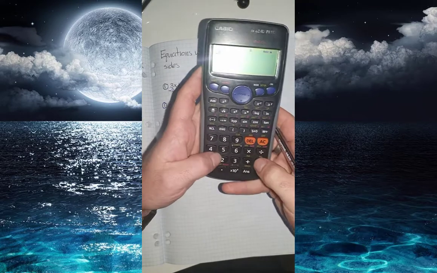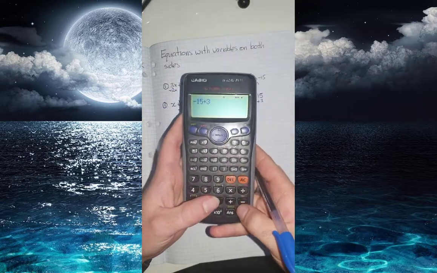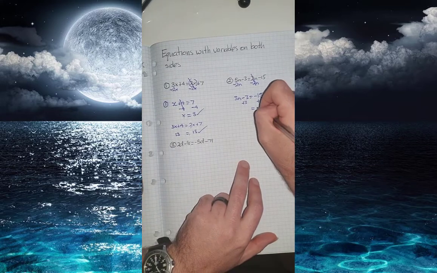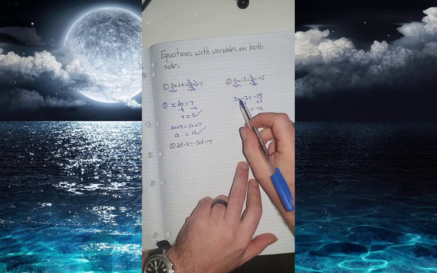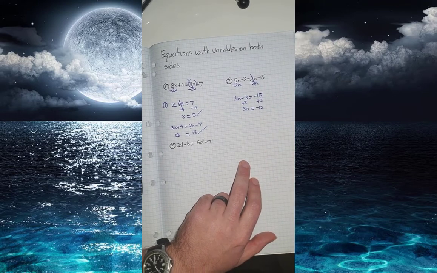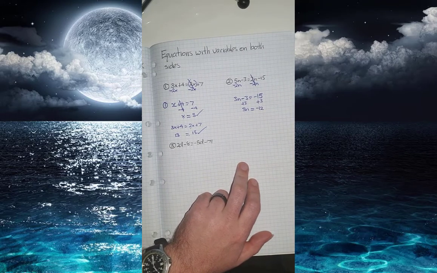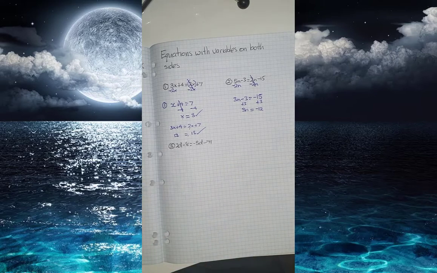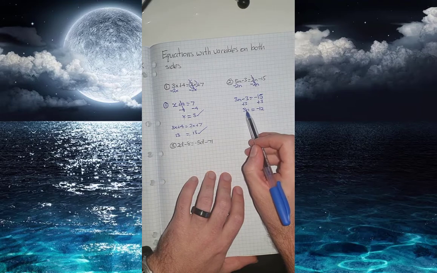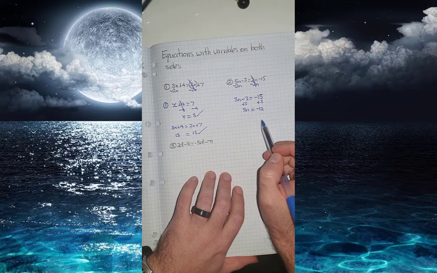Now, when dealing with negative numbers, I want you to start to use your calculator a little bit more, until you start feeling confident. So, negative 12. Now, I didn't do anything with the 3n. It doesn't matter that we've got a negative sign. We may not like negative signs, that's completely fine. We're doing the same process. 3 times n equals negative 12.